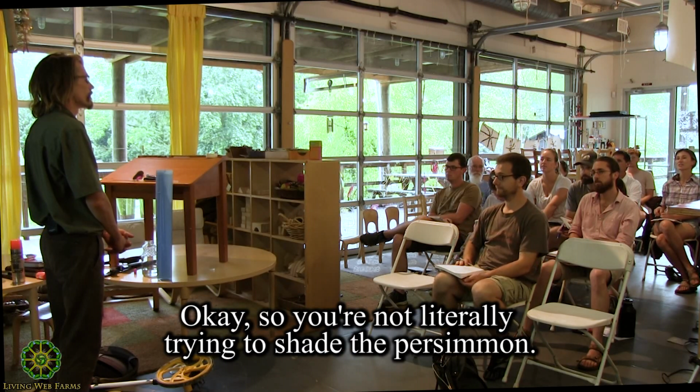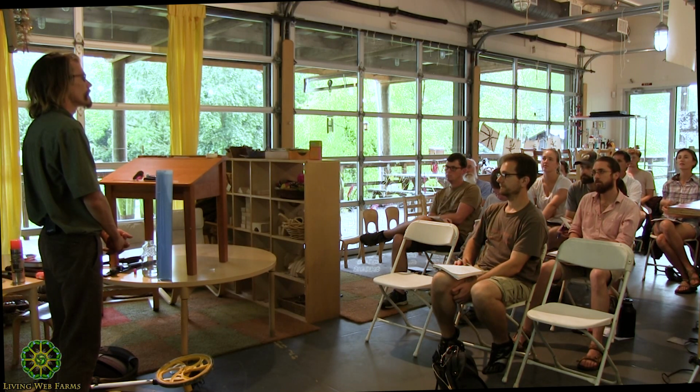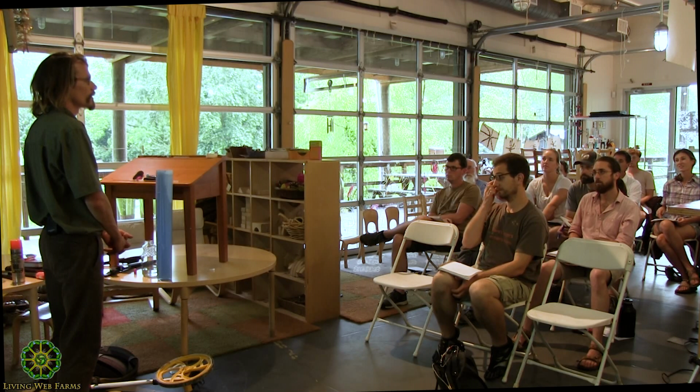Okay, so you're not literally trying to shade the persimmon. Yeah, actually in the row, yes, we are. But the aspect just depends on where the tree is.